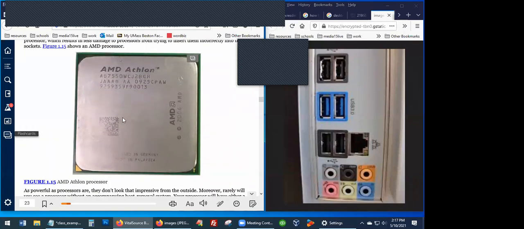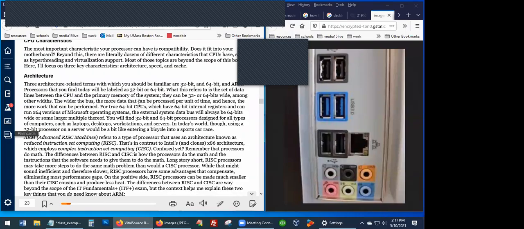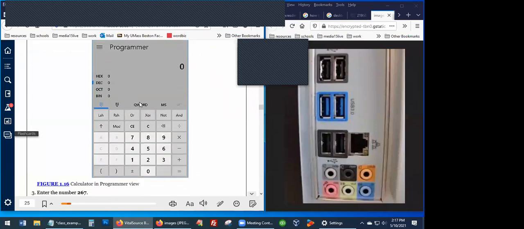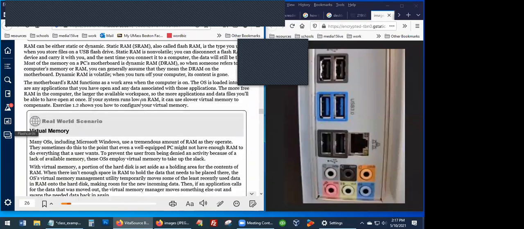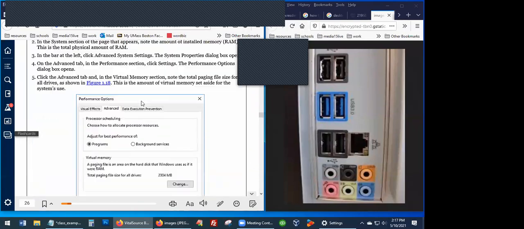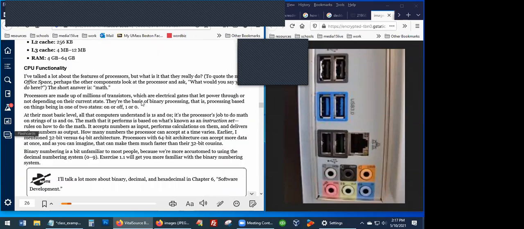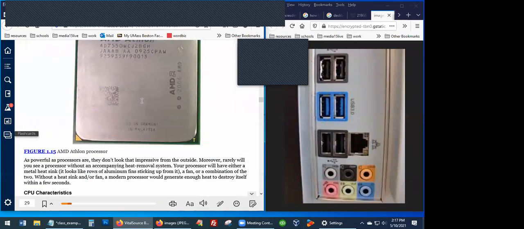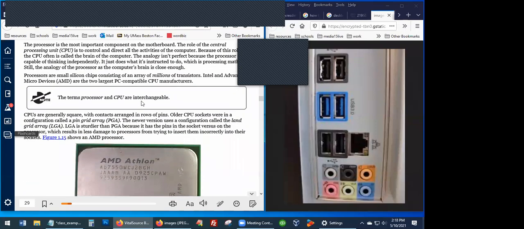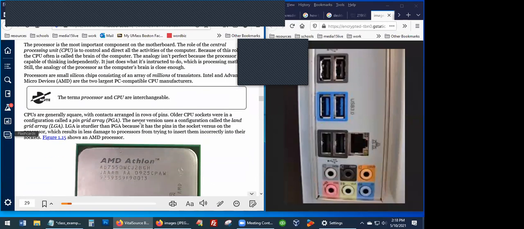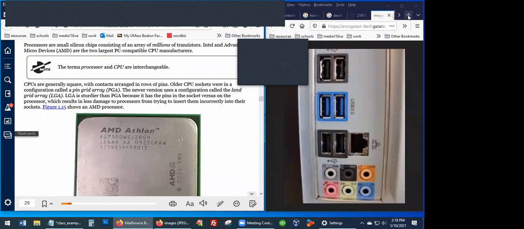This is an AMD processor. Let's see an Intel processor down here. Where is it? It's not showing us an Intel here. Anyway, let's go back up. I don't know why it didn't show us Intel. Anyway, no problem. So let's see a CPU here.